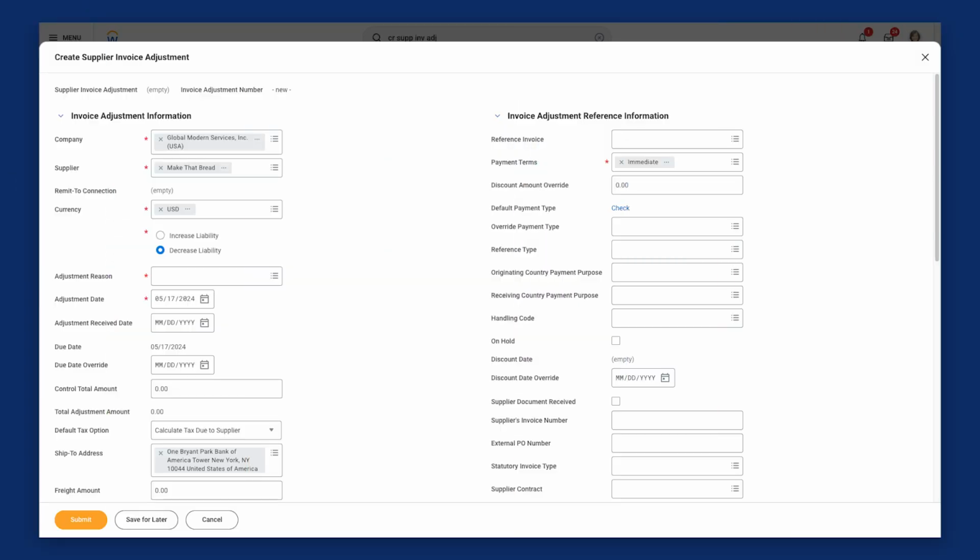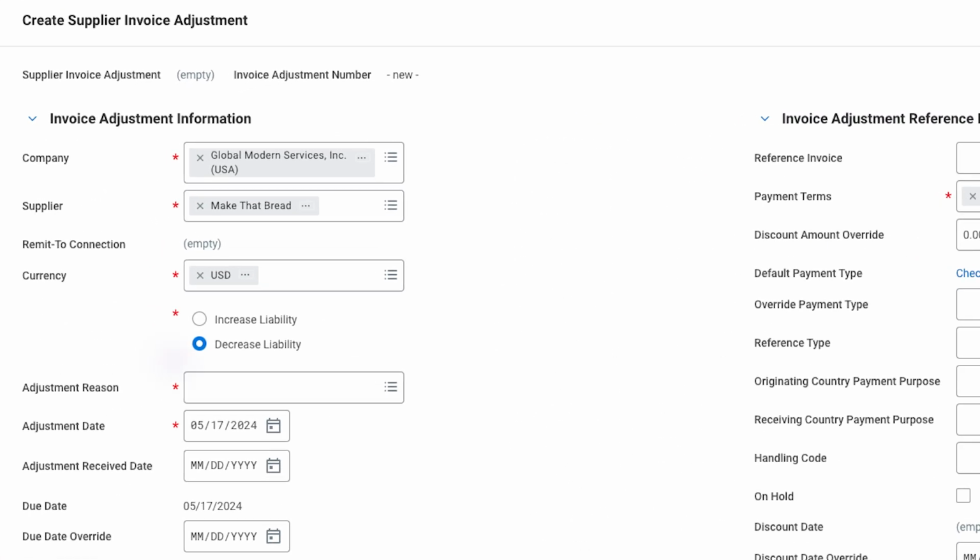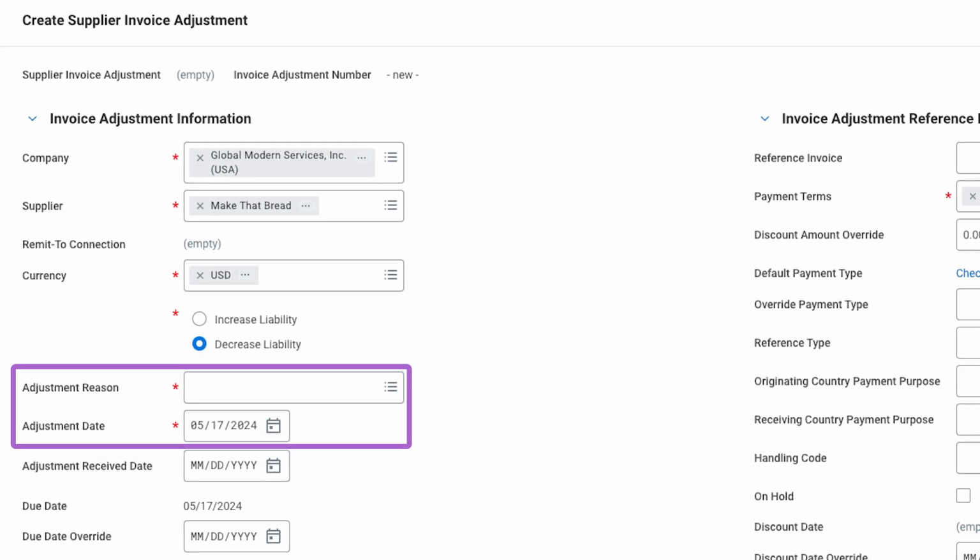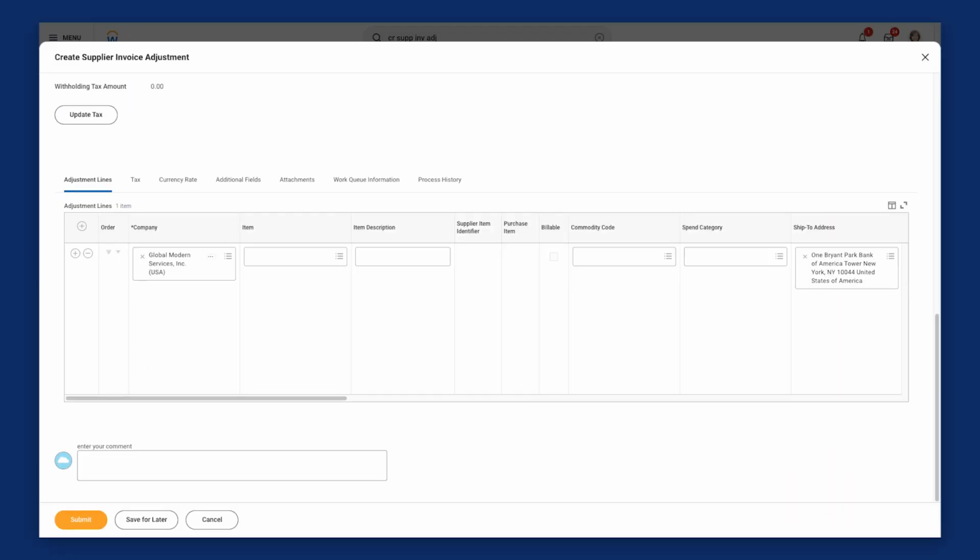Once you generate a supplier invoice, Workday allows you to adjust the invoice to increase or decrease the amount owed. Use the Create Supplier Invoice Adjustment task or the Related Actions menu for a specific invoice. When making an adjustment, you must provide an adjustment reason and date. Adjustment reasons are tenant data, so your company can configure the available reasons. Workday automatically creates operational journals for approved adjustment transactions. When viewing the invoices for a company, you will notice a separate line item for adjustments.